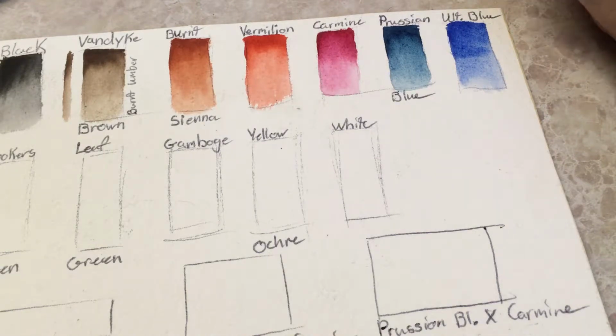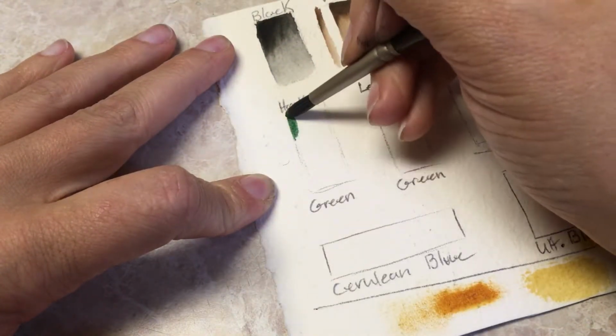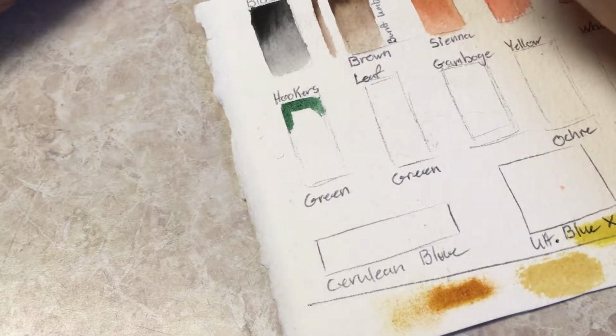Now for hooker green. Again, probably a more common name for people who have played with other varieties of paint. Let me get that darker here.